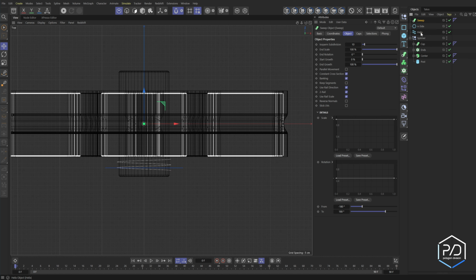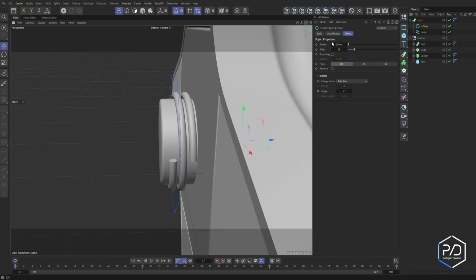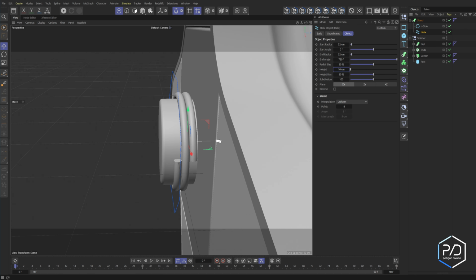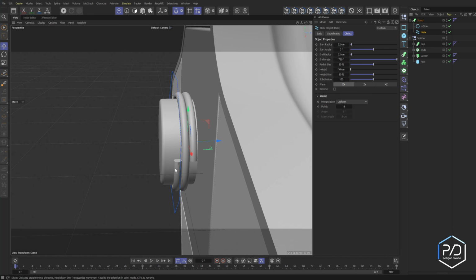So we'll add a sweep, add our objects in, call this stand, and our null, our end side is facing the wrong direction. So we'll click this, and you can see as we zoom in here, we can get the height to be a little closer and bring it forward a little bit. So we'll zoom in here so it snaps. Actually, I like it here. So yeah, that feels about right.